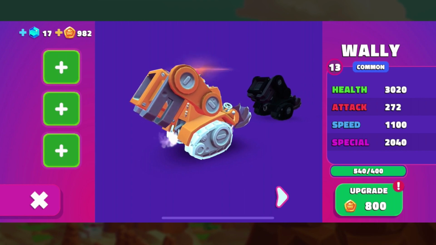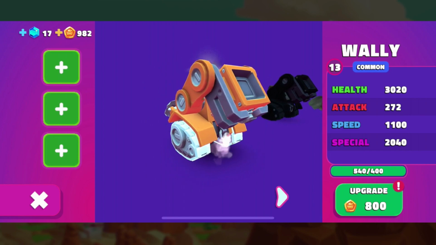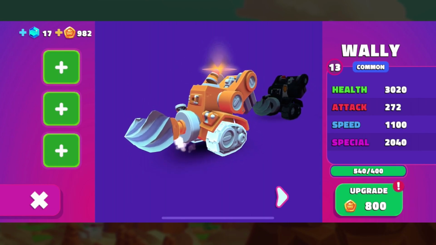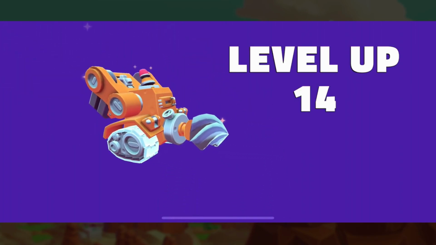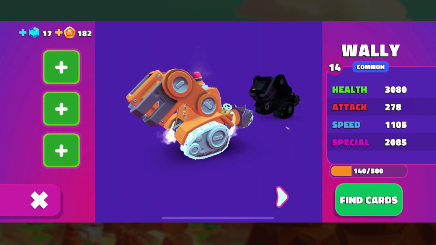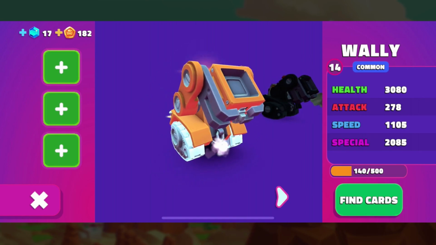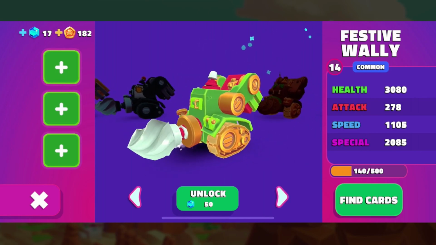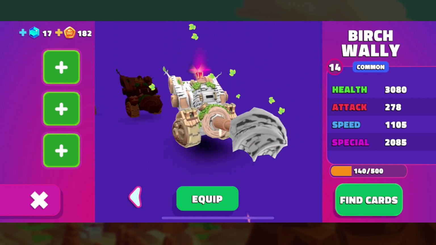Wally is an incredibly fun tank to play, and a lot of people should find it relatively easy to enjoy as well. As you can see from the statistics, Wally is very healthy with a great special. This means he specializes in getting to the front line and protecting his teammates very well. Leveling him up further increases his health, attack, speed and special. Wally also comes with an amazing array of skins to choose between. For this one, we're going with the newest, Birch Wally.